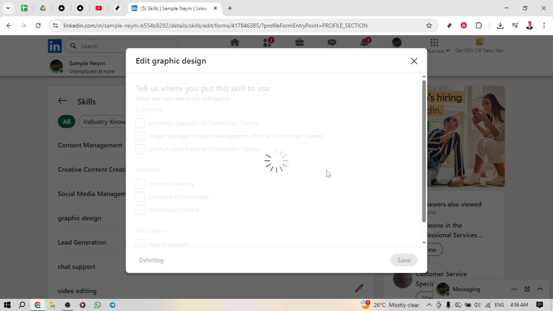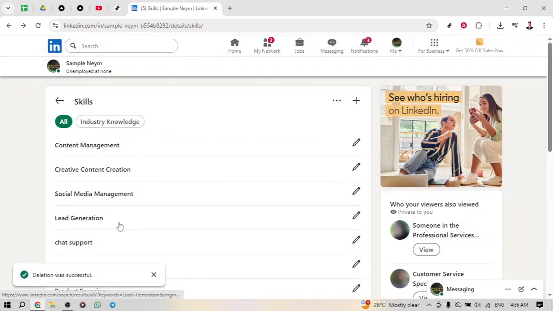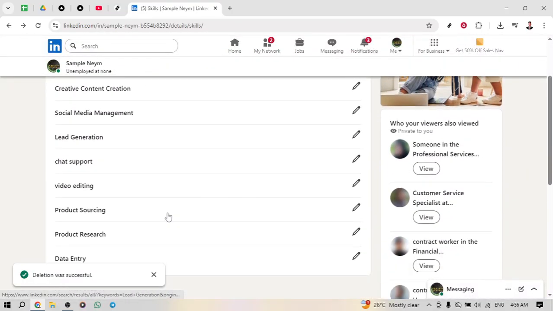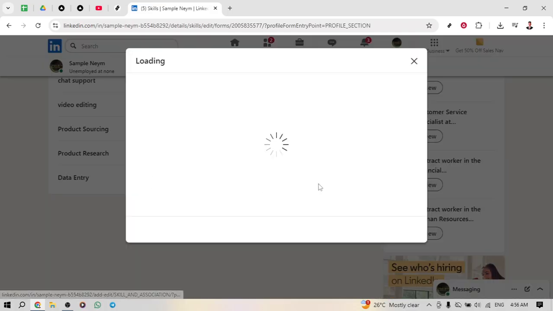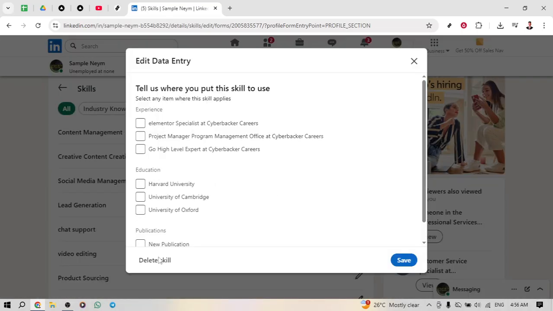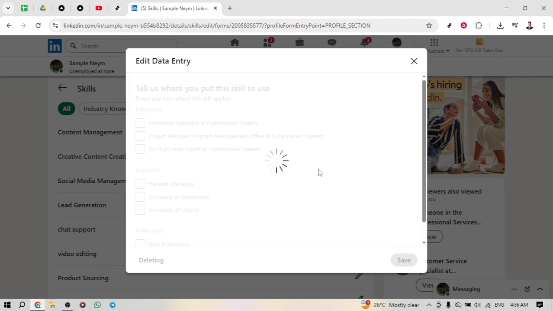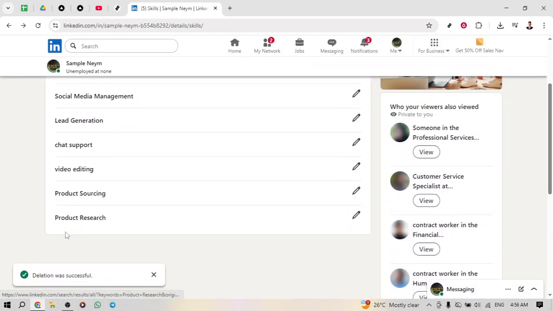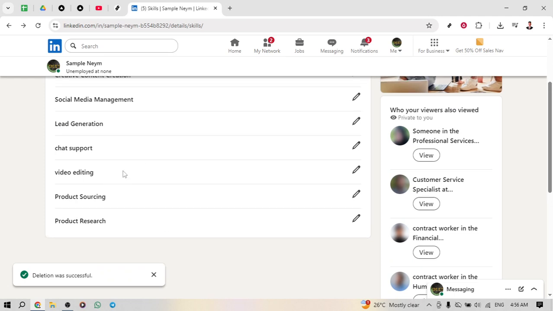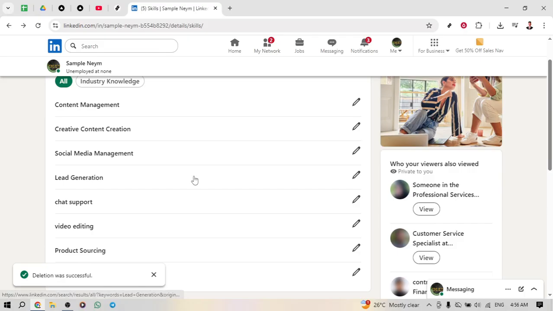It's always wise to regularly review and update this part of your profile. In doing so, you ensure that it aligns with your career goals and the skills you genuinely wish to showcase to potential employers or connections. Remember, LinkedIn is not just an online resume, but a dynamic platform where your profile evolves as you do professionally. Tailoring it to best represent your capabilities can make a significant impact.